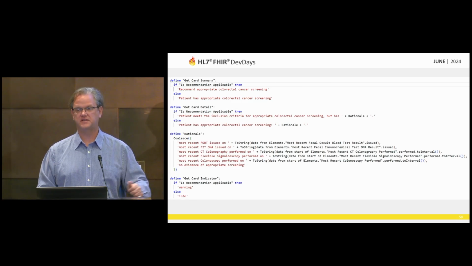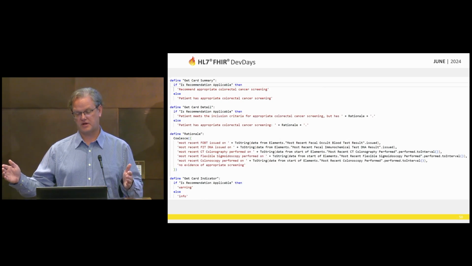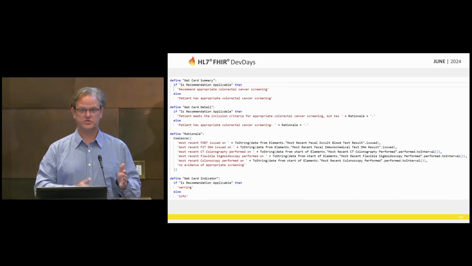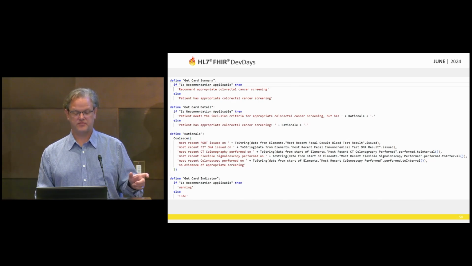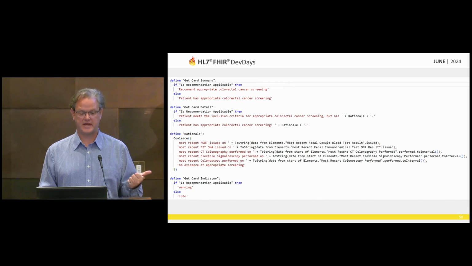So coalesce takes any number of arguments, and it'll pick the first one that isn't null. And so if the reason you have appropriate screening is because you had an FOBT or fit DNA or colonography, it's going to pull whatever one comes back first.